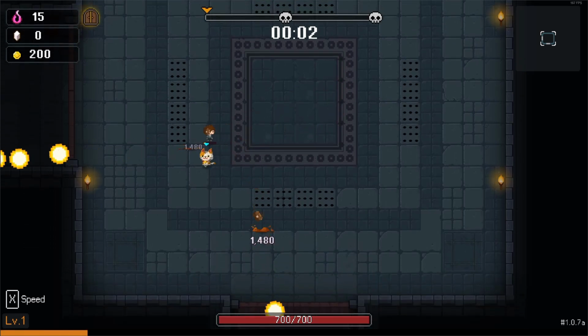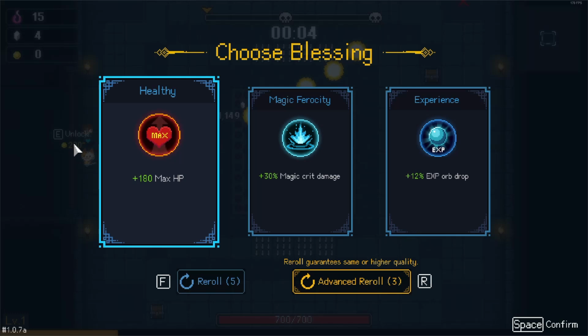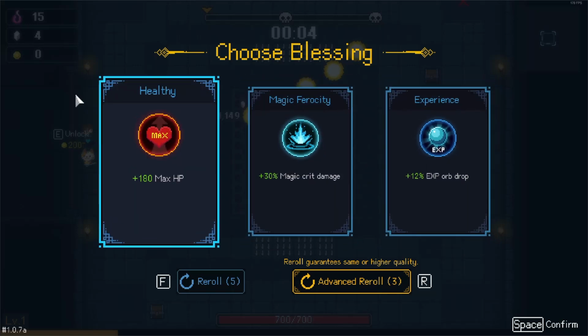Now, like I said, important to have that 200 gold. You can unlock your first one. There's several reasons for this. Now, normally, the main reason is because you get a blessing right away. And if you have a growth stat blessing offered right away, it starts growing right now.